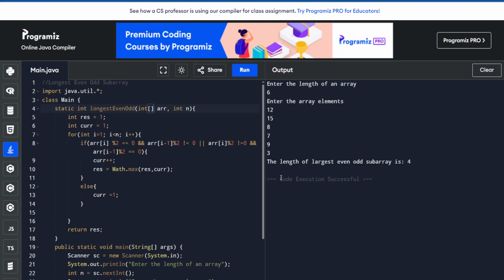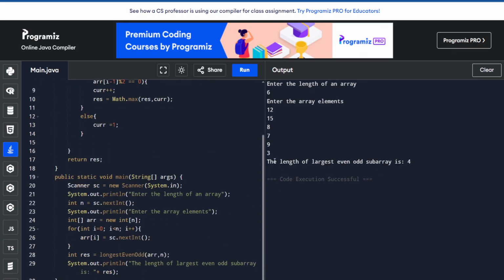Here we can see the largest even odd subarray is 12, 15, 8, 7. First one is even, odd, and that's all, 4. So it returned 4. If we see, this is odd, odd, odd, so this is the correct one. It returned 4. That's all.